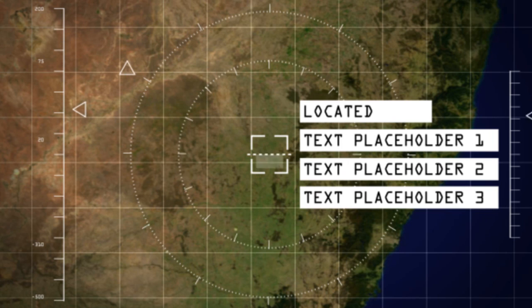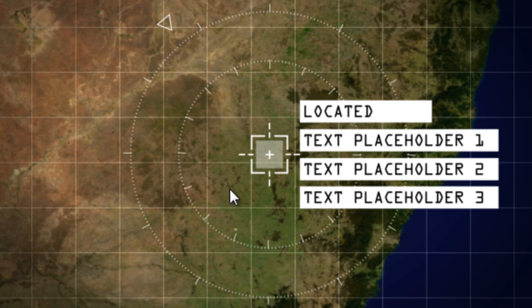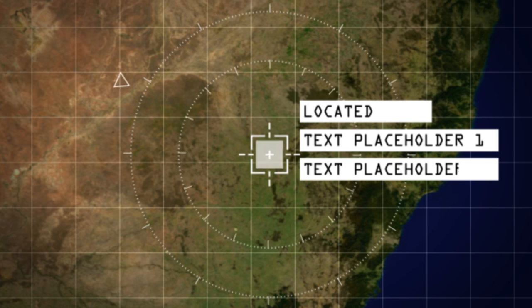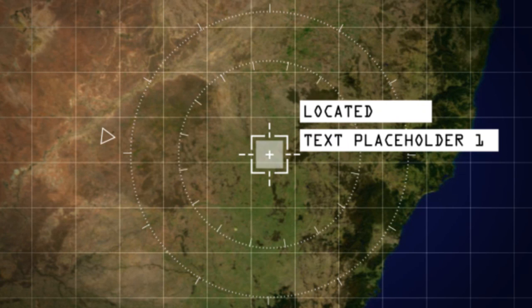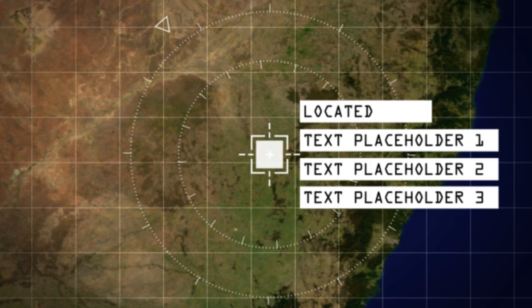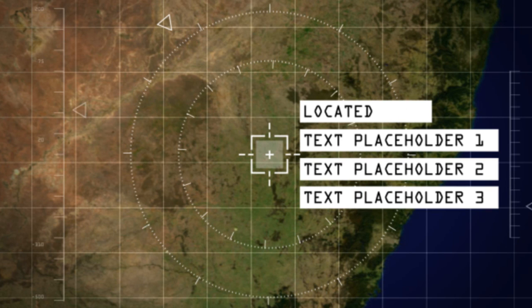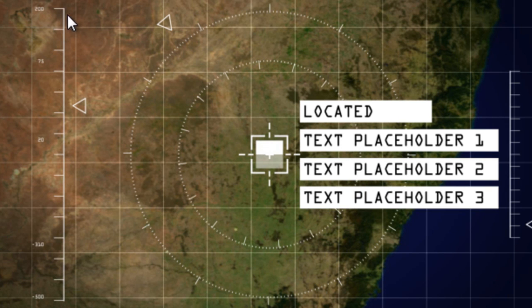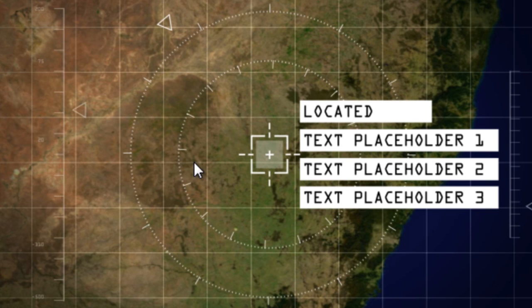So if we look at the finished project, you'll see we've got a number of elements that need to be created. We've got the center reticle here. We've got these dials around the outside and a nice little indicator, some placeholders for the text, and some totally arbitrary measurement lines to the left and the right. So let's create the first element, which is the crosshair reticle in the middle.